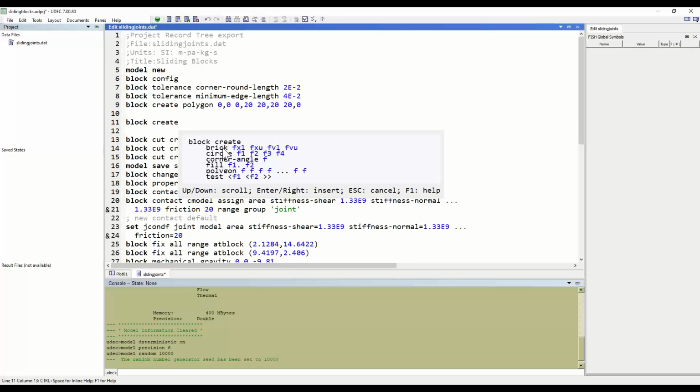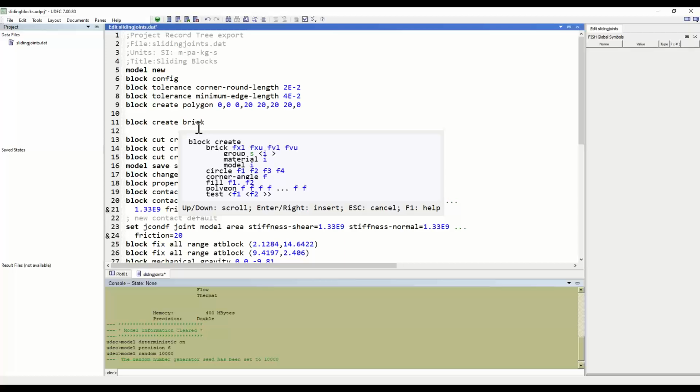So I can choose block create brick, and I could just double click on that, and it will enter it for me. And then it's looking for some coordinates, so I would have to type those in. For example, the lower x coordinate, the upper x coordinate, the lower y coordinate, the upper y coordinate, and so on. So you can see how by using this Control space, you can interactively build up these commands in UDEC.